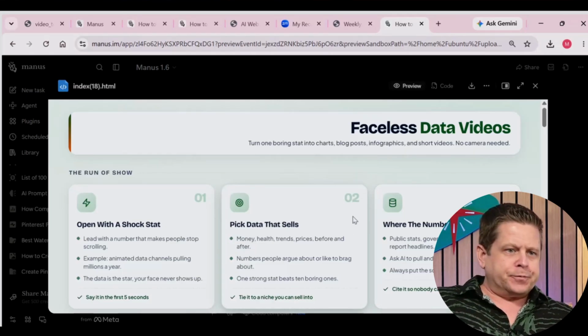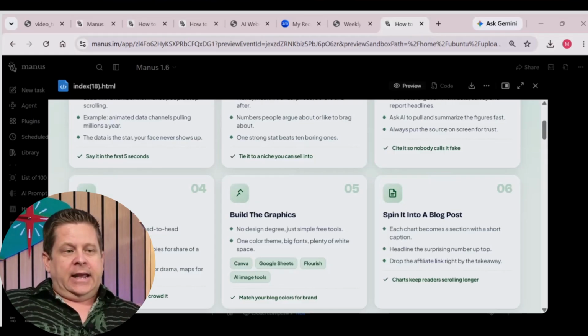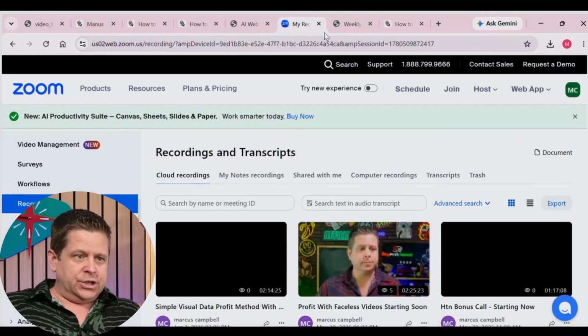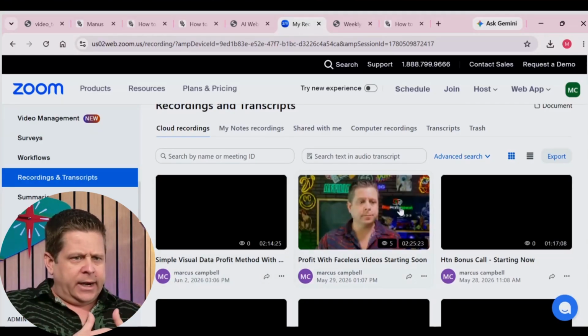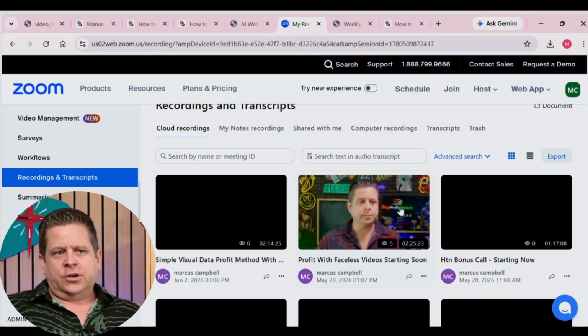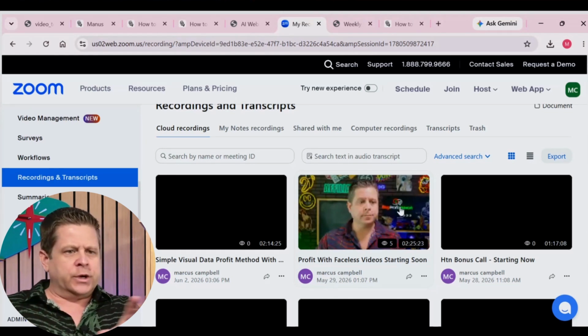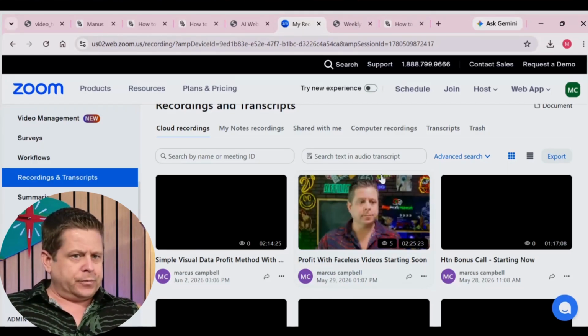Now, when you're done, you're going to have probably somewhere in the neighborhood of an hour, maybe an hour and a half, or in some cases a lot more, maybe like 4 hours, in a video. Now, when you have this, what I do is I do this with Zoom. As you can see here, we record all of our Zoom trainings. If you want HD quality video, you could use a secondary backup recording. I use Camtasia. But if you just wanted to use Zoom, you can do this faceless by just showing your screen and having audio. Very simple.